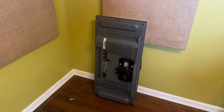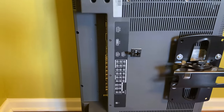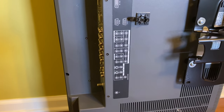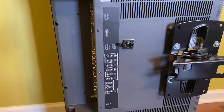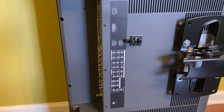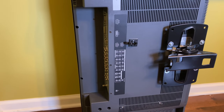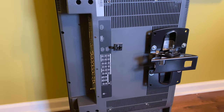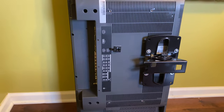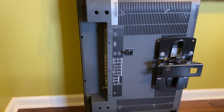So here's the back of the old monitor. One of the interesting things about pulling this monitor off is the amount of component inputs that it has. It has RGB components. It has an RS-232 control. And then obviously it has VGA and S-video and the things of the day. So it's actually kind of wild. It's not a commercial grade monitor, but it certainly has a lot of commercial grade inputs. So just the difference between monitor connectivity over 10 years ago versus today. It's kind of crazy. Everything's just over HDMI now.